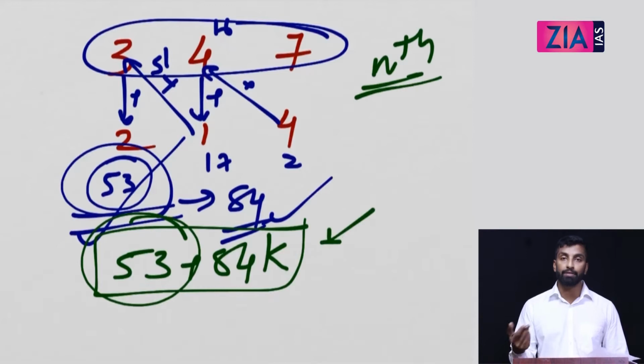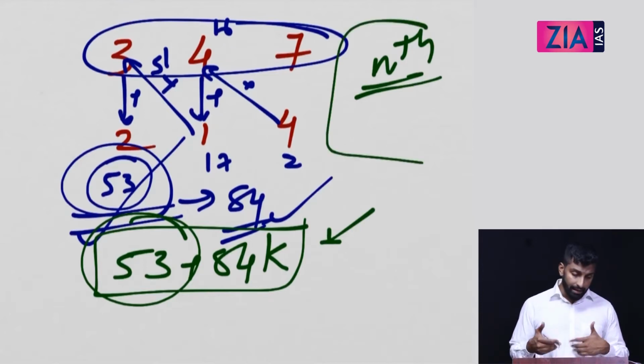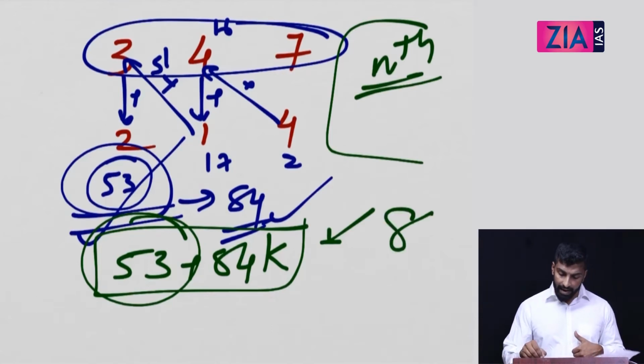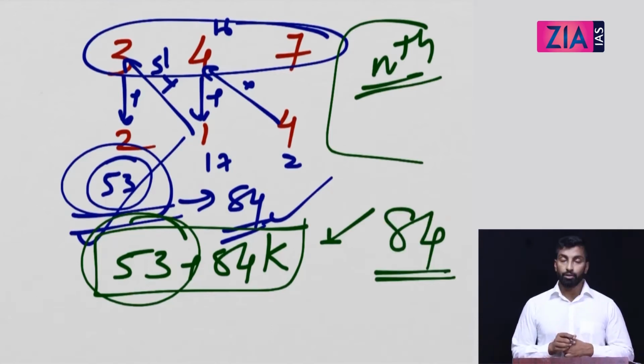a plus (n minus 1) into d. They can ask how many such terms are there within a range of 1000. So you need to find the last term in that range, then last minus first divided by common difference plus 1 will give you the answer, right? And we have seen all these questions, but what they're asking here now is what is the remainder when 84 divides the same number. So what is your answer?